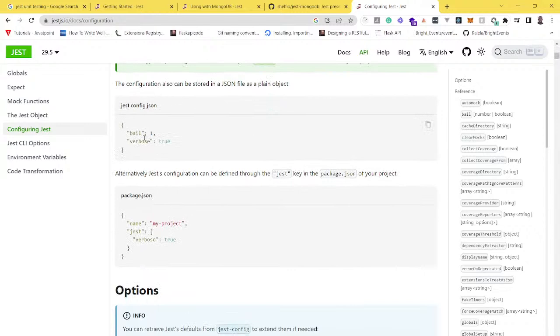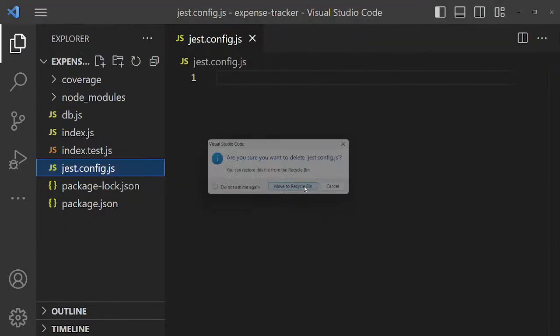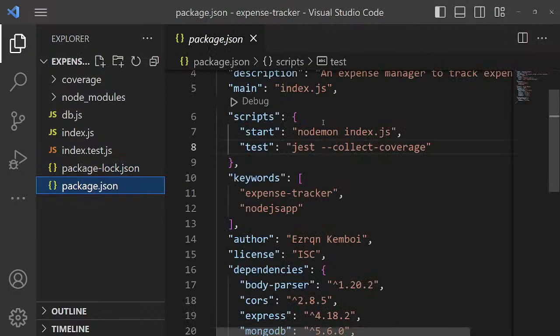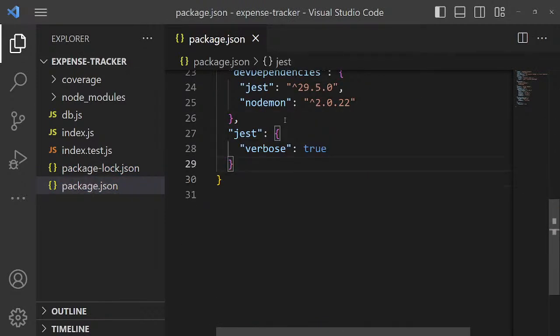Alternatively, Jest configuration can be done through the Jest key under the package.json. So I can do this because I don't want to have more files. I might decide to go with this second route, instead of having a new file for Jest configuration. So I'll be doing the Jest configuration under package.json.